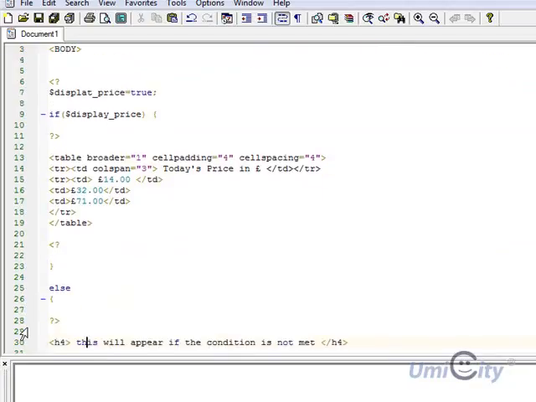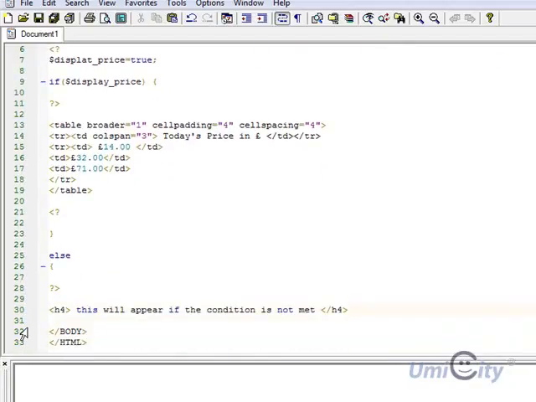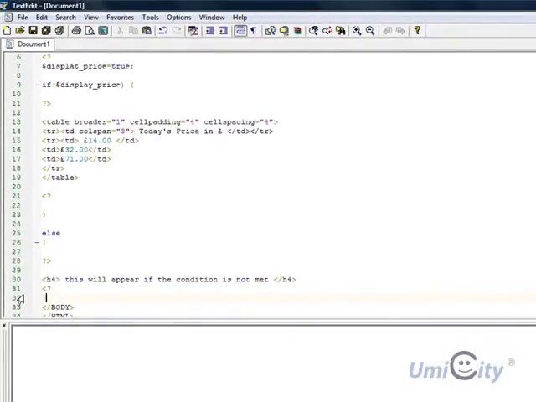Else, if it's not true, it will execute that. Okay, open this up again, and do the closing curly brace this time, and close it. So it won't print this bit if that condition is true, but it will print all else. Okay, so that's done.